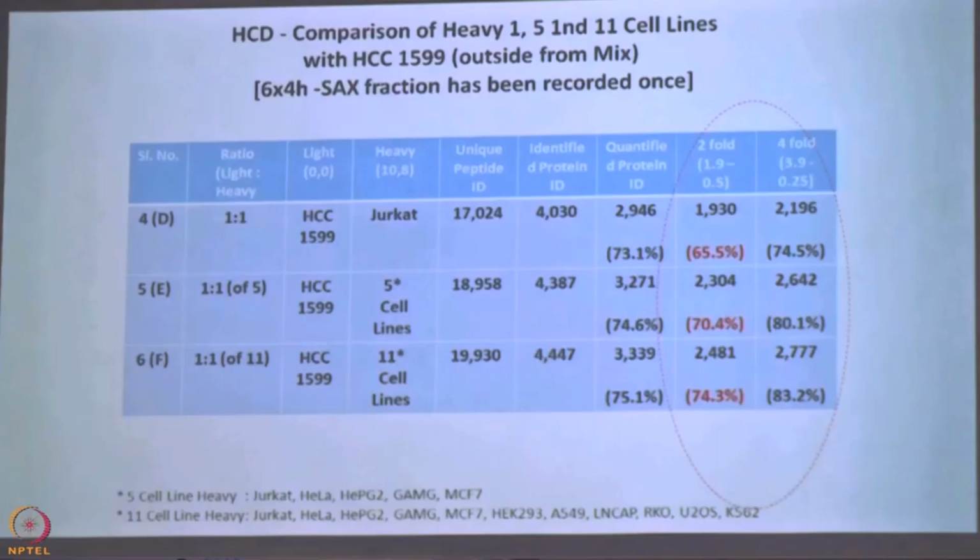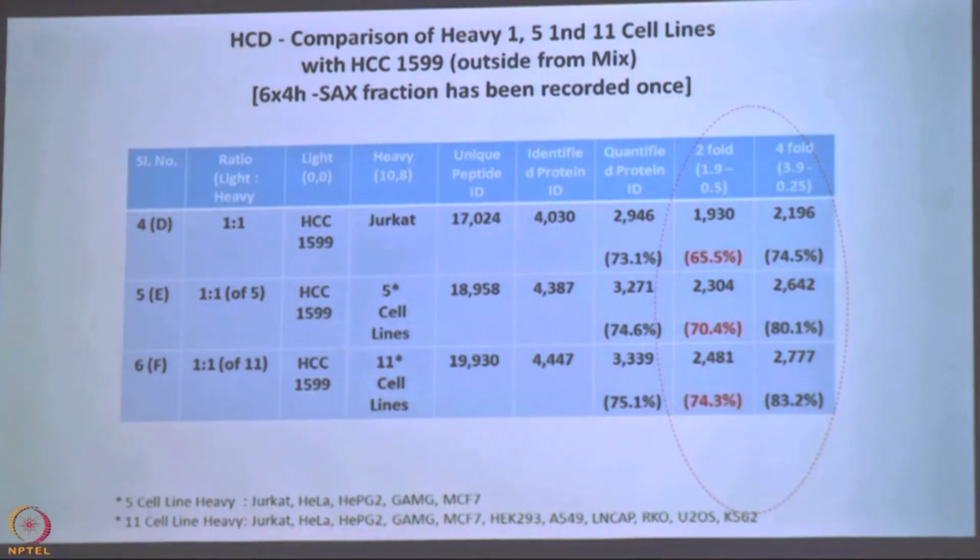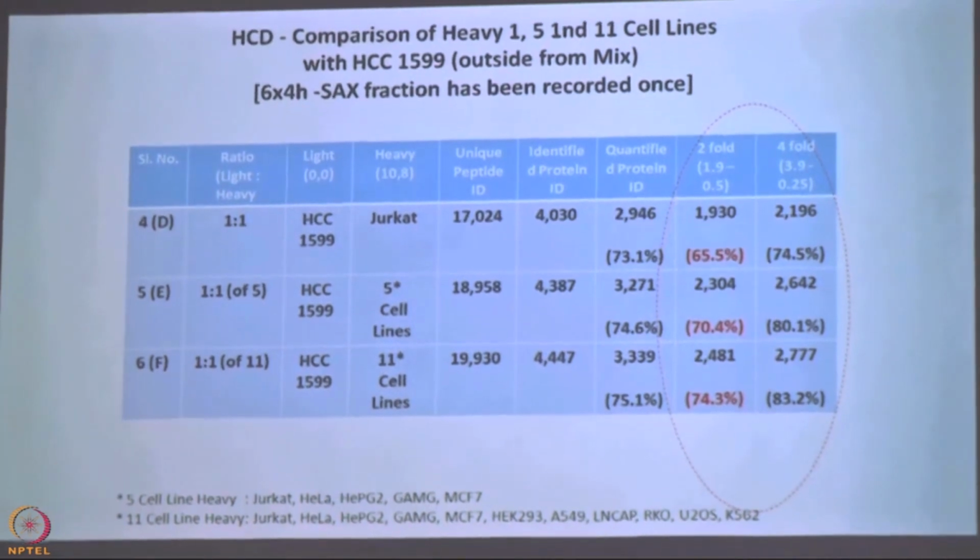Now, you see here we have taken 1 cell line, HCC 1599, breast cancer. This is not present in the mix of 5 and 11. Now, you see here the chances of getting quantification are more or less, because it is not inside, you will get different things. So, this concept is coming clearly: how you make the mix, do you need a master mix. And the whole analysis idea we are still doing is what common protein is there in all the types of cancer, where it is getting a click or where it is getting a start, that is still under way.